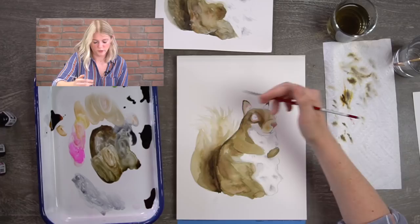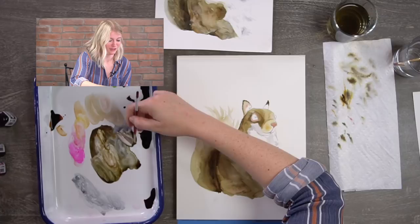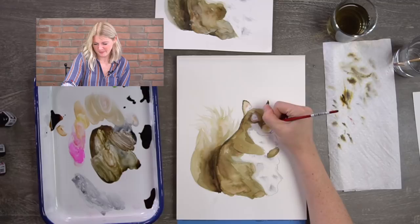Now we're not going to do whiskers and stuff just yet. That's going to be on the very end. That step is called details, and you're getting ahead of yourself. No, I'm just kidding, it's okay to be excited. I'll say it one more time: no whiskers, no eyeballs.